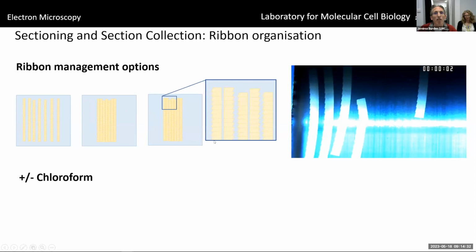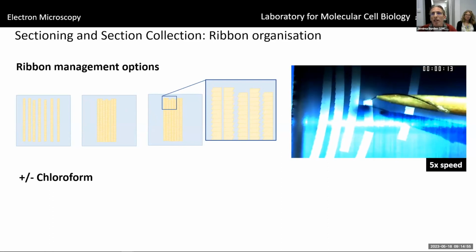So this one on the left goes from bottom to top, and then the next ribbon along goes from top to bottom. So this way, this might be section 54, and this might be section 55. And that way, when you're imaging in the microscope, there is less travel between the end of one ribbon and the start of the next, which is going to enable your auto functions to work a bit easier, and in the end, potentially give you better imaging.